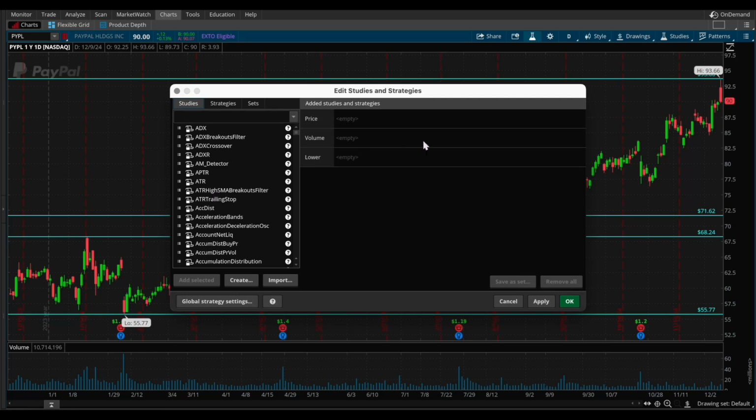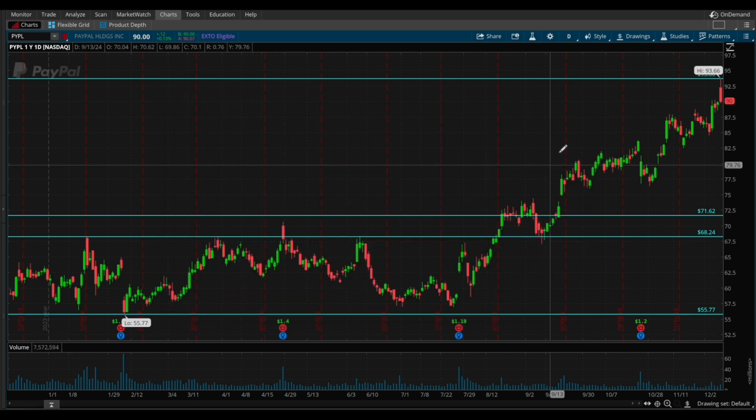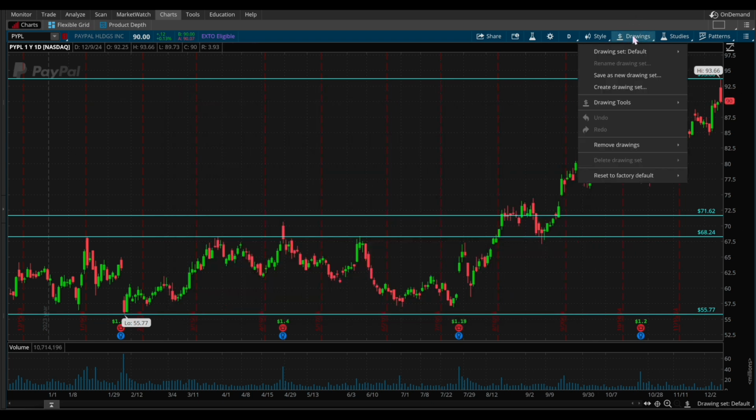Now, if you are seeking to look at like the Fibonacci's, for example, it's not going to be under the studies. It's actually going to be under drawing. Some people get this confused. You would need to go to drawing tools in order to find the fibs and then go all the way down till you see this percentage. This is the most commonly used Fibonacci retracement. And again, I'll make a future video discussing this in more detail. But if you were looking for it and you couldn't find it under the studies, it's here under drawings.